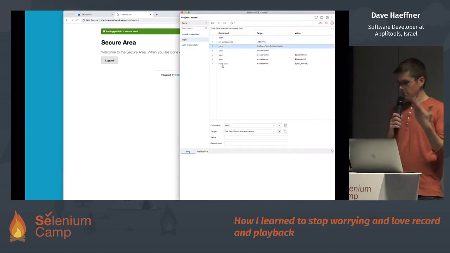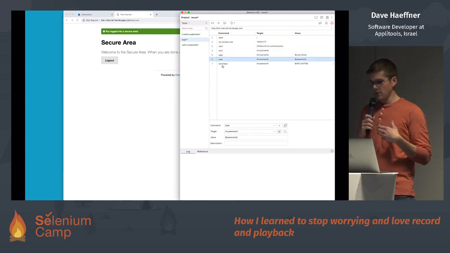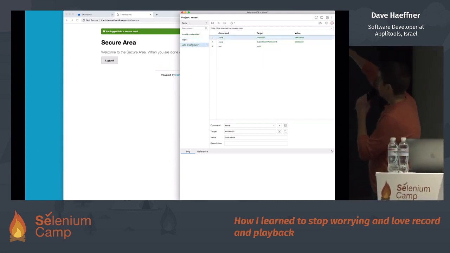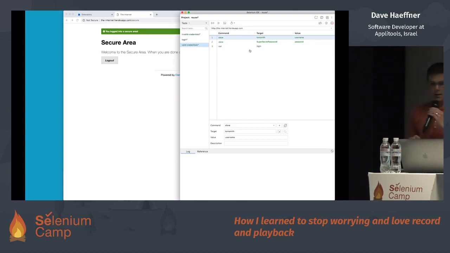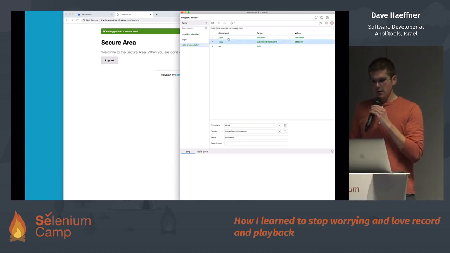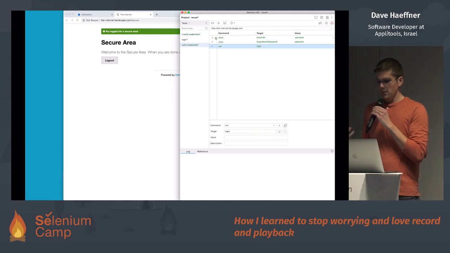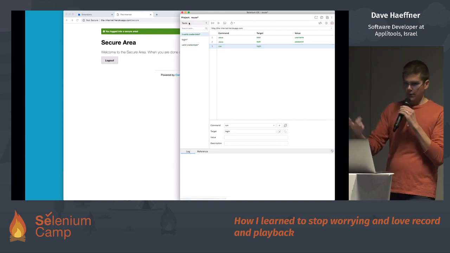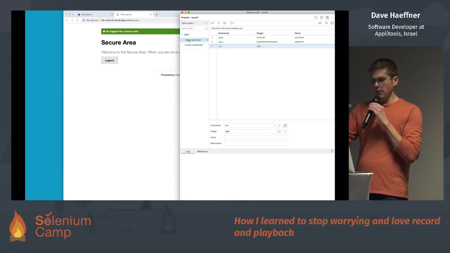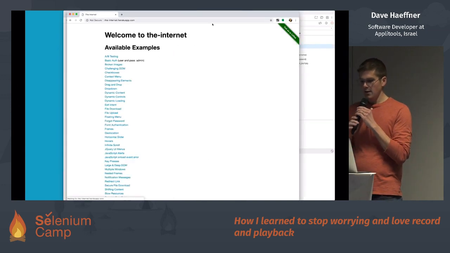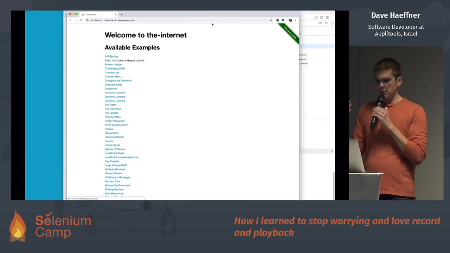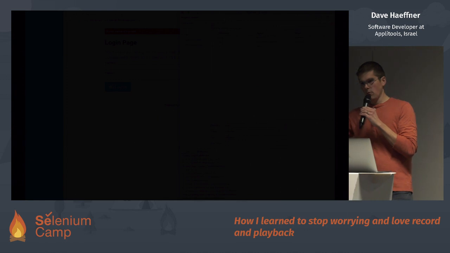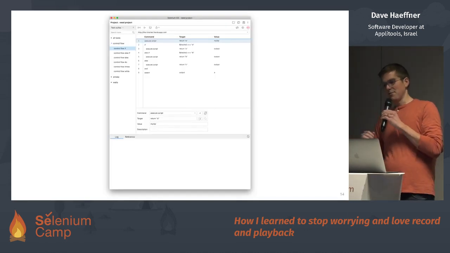And all it does is basically the same actions. It logs in, fills in the information. And the thing that's different is instead of hard coding the values, I've used variables for the username and password fields. And what I have is another test that sets these variable values and then calls the login test. And I have one for both valid credentials and one for invalid credentials. And then I put that all in a suite called login. And now I run it and it logs in with the correct credentials for each test. And now if the login form changes for some reason, I just have to go to one place to update it. That was it. Sorry, the ending transition's a little abrupt.